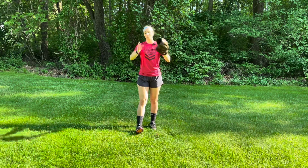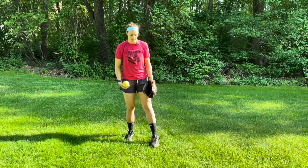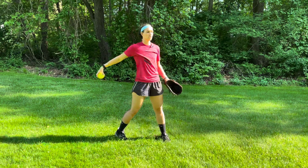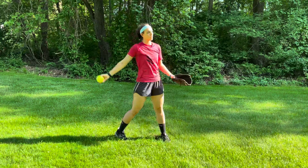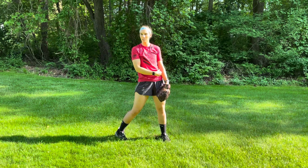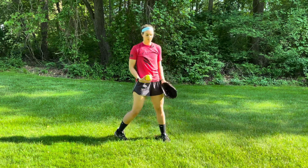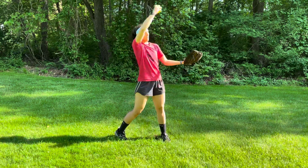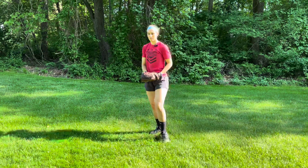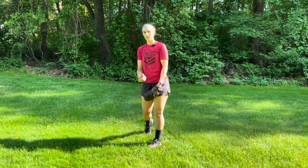So a couple drills that you can do to help with this, I'm going to be pitching into my glove today, is you can just do a couple of nice loose circles with the softball. 1, 2, 3. And then once this is feeling good, release the ball to your net, your catcher, your glove, wherever it is that you're pitching to. Just really practice getting long and staying nice and loose with your arm. So again, no bent arm, keeping it nice and long.